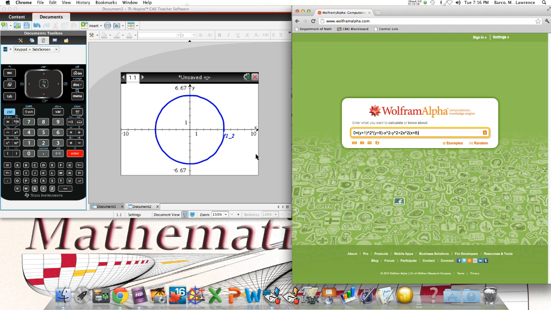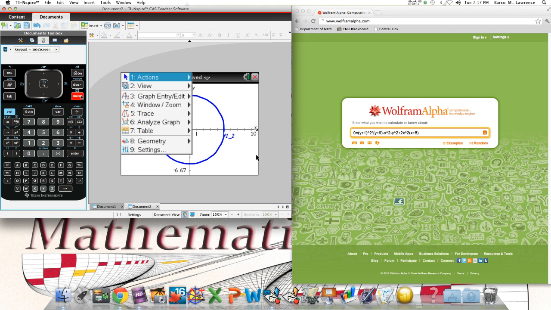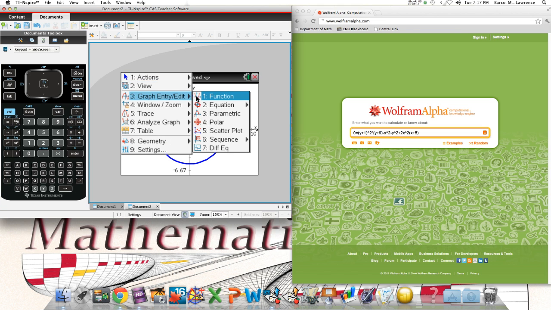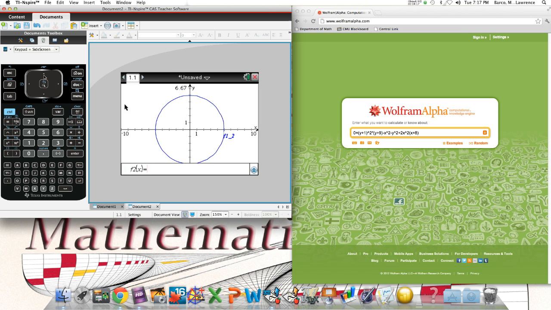Let's see if I can undo any of that. No, I can't. So I'll take a look at what this does after I do this. So let's go back and redefine f. So I got to go menu, graph, function. And I don't want to do a new one. I want to change this one. So, okay, I'm just going to use the keyboard if you don't mind. So, it's going to be all that stuff that I have over in the Wolfram Alpha window over there.